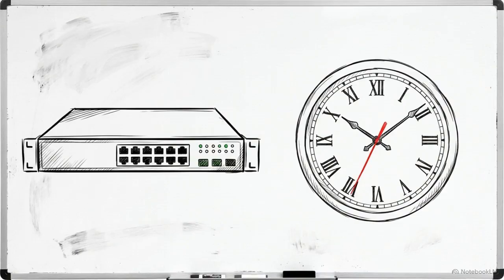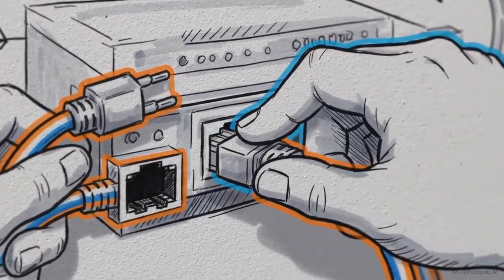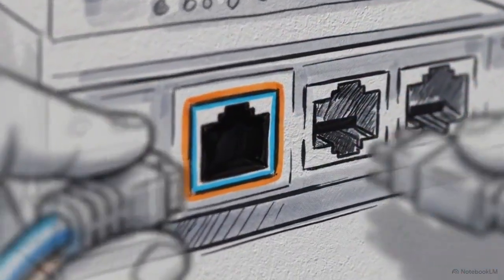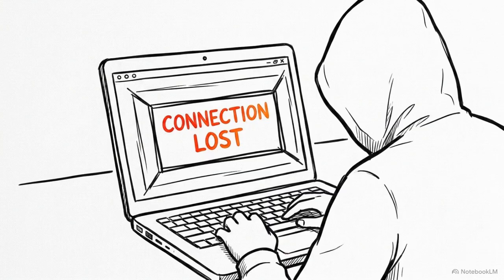The protection works, but traditional STP has a critical flaw: its transition logic. When a network topology changes, like a severed active cable, STP relies on strict, rigid timers to detect the failure and calculate a new path. This recalculation process can take up to 50 seconds. During that window, the network drops traffic completely, severing active application connections and halting communication.